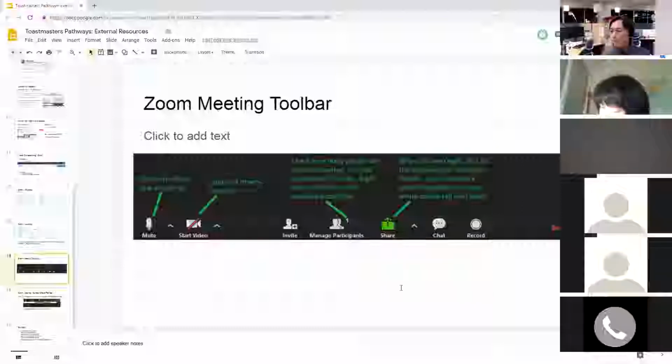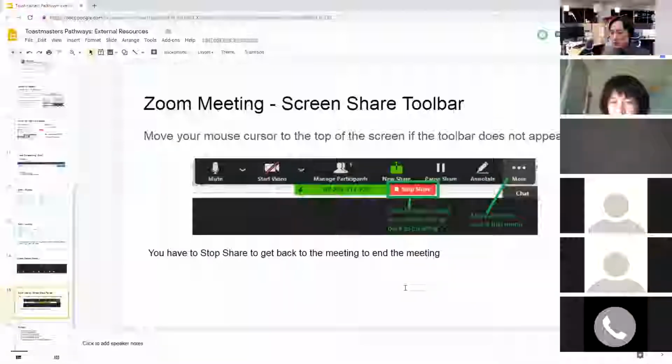The next thing that I want to show you is after you start sharing your screen, and you're done with your screen share, or you need to hide your screen for a moment, the stop share button is right there. There's also more on this menu. Actually, I think I might be able to bring my live one here right now.